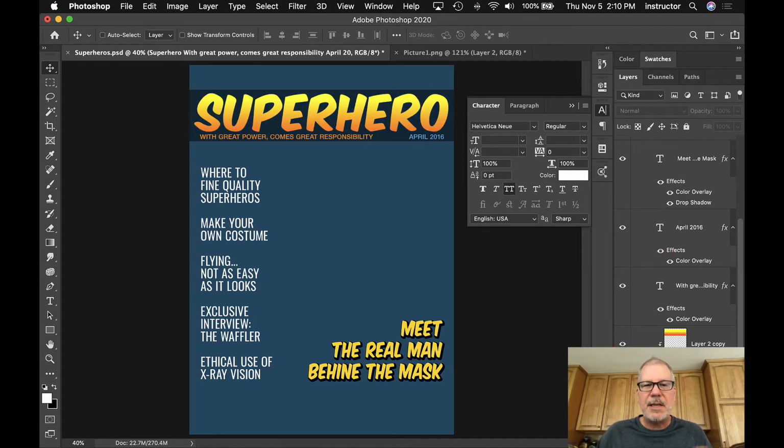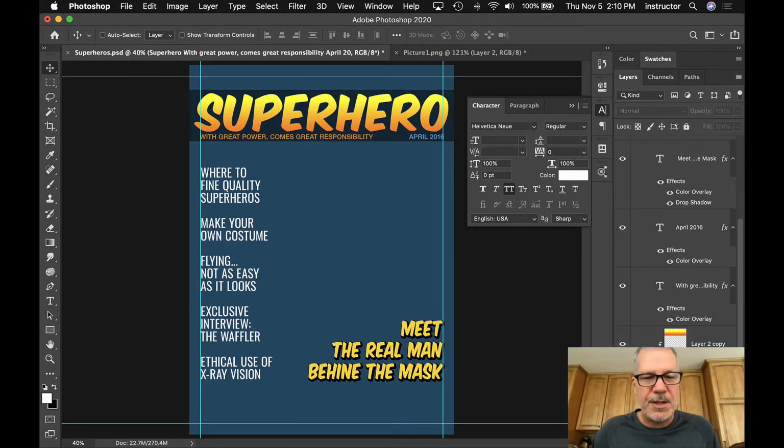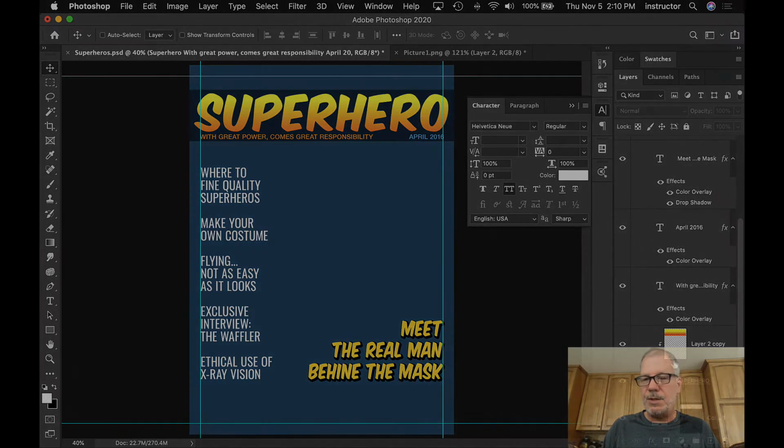And now we start seeing more and more of a magazine typography solution. Okay, and also remember, I'm going to use margins, and if you don't use margins, then I'm not going to be happy. Margins keep the type away from the edges. Not all the type. See how the big superhero logo is bigger than the margin? That's okay. But for the rest of your typography, you want to keep it inside the margin. So I show you in the other movie how to make margins in Photoshop and how to use that.